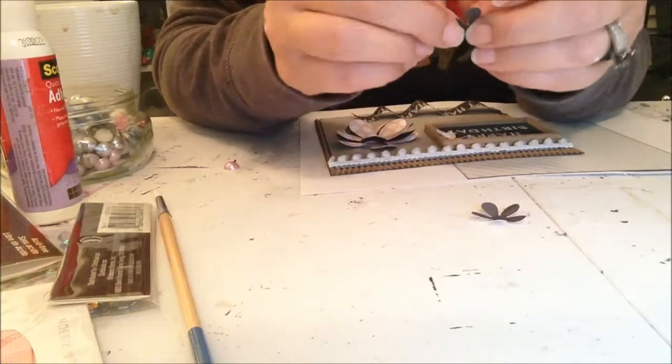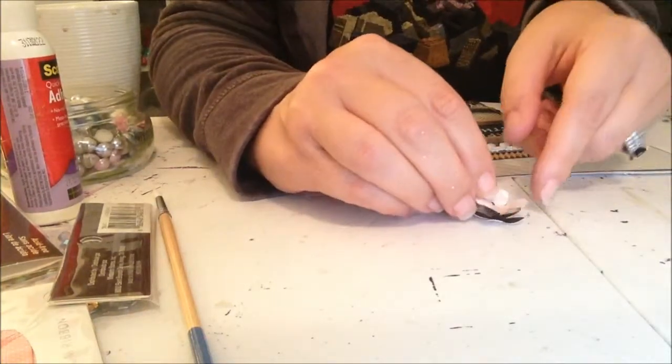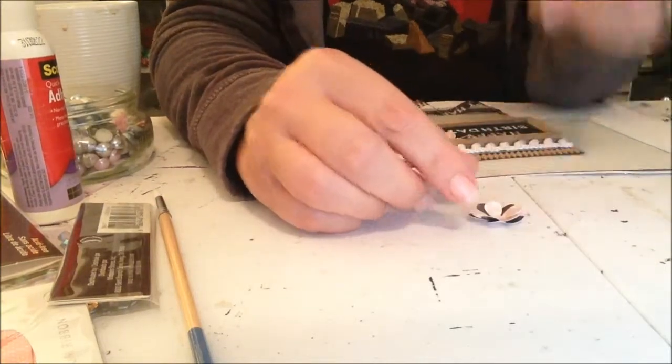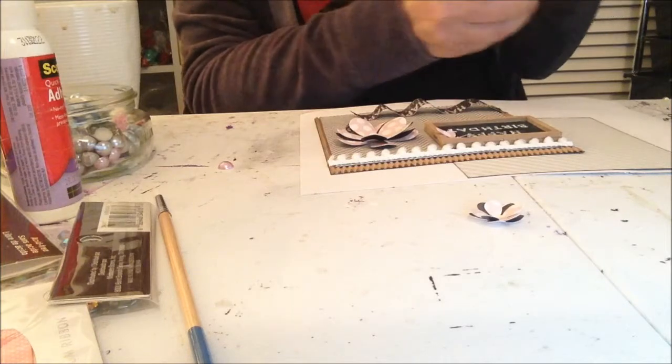One day I really want to start playing around with layouts. I've never really been very good at that either. But I love that whole thing.